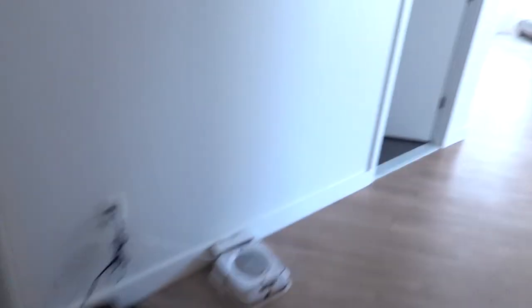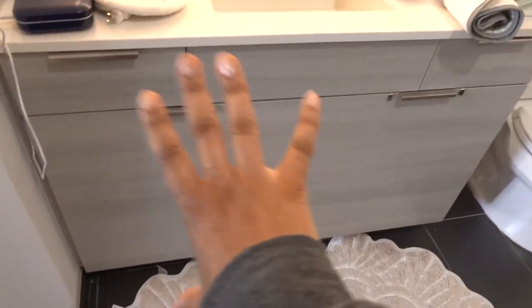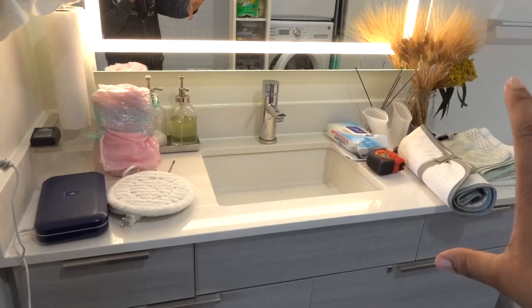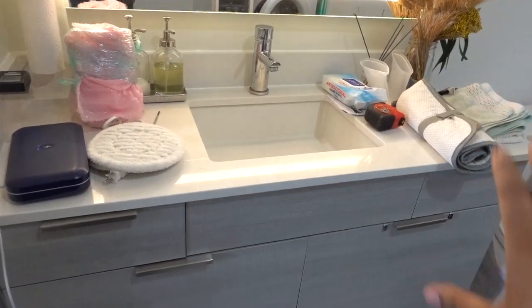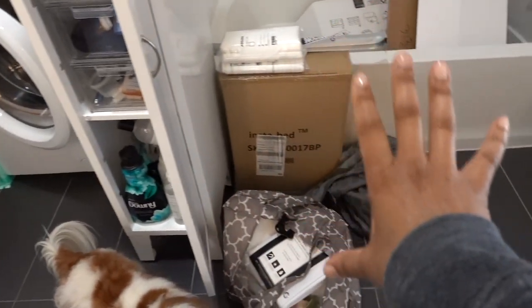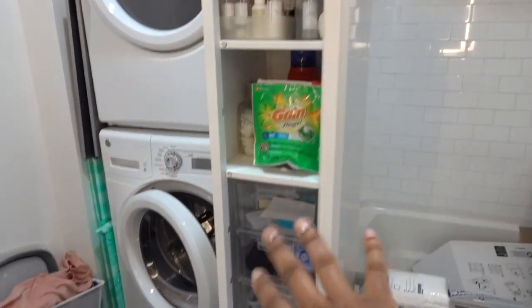And we can look at the guest bathroom, which is a bonafide disaster. The guest bathroom has a similar vanity, but this one has drawers. I don't know why they didn't put drawers in the master bathroom. Nothing much in there. But of course we're going to clear the counters and figure stuff out here. It looks like a disaster. Gotta figure that corner out. Going to put some of this stuff in storage because it's like leftover shelving. I'm going to hang a shower curtain and just straighten this out.